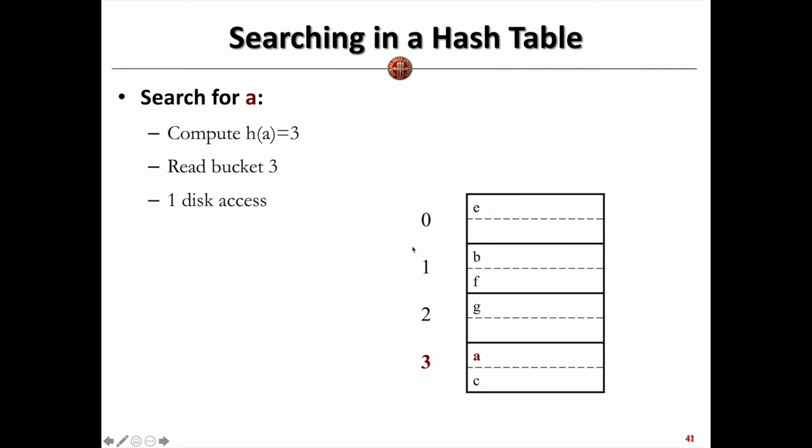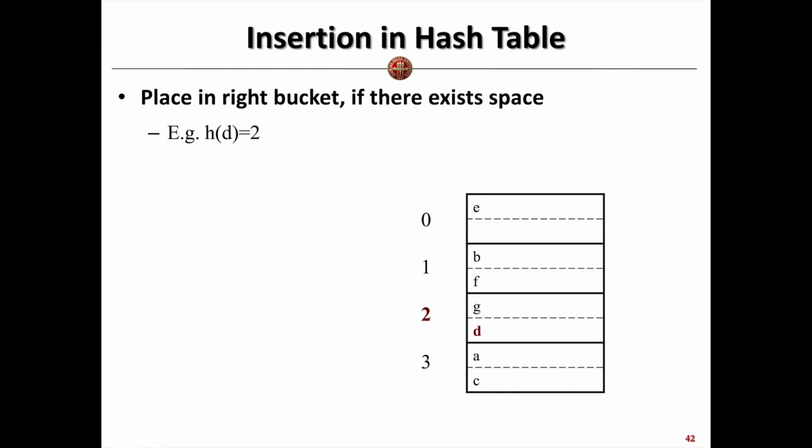Let's assume we have the hash function h(D) equals 2. We know in bucket 2 right now we have one blank entry. How can we do the insertion? According to the hash function, h(D) equals 2. Then the process to insert it is like this. According to the hash function, we find the corresponding bucket for storing the entry. We go to bucket number 2.